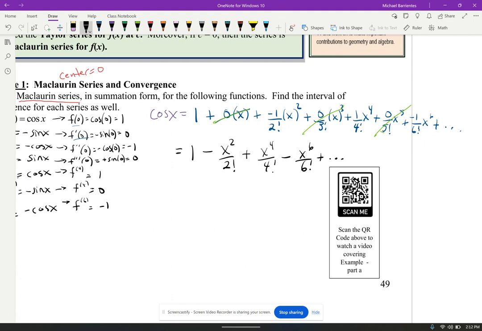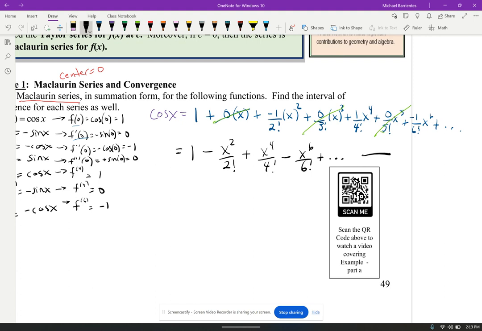What do I notice? Well, I notice that the Maclaurin series for cosine only involves even power terms. And the setup is pretty nifty because it's just x to the even power divided by that even numbered factorial. But I also noticed there is an oscillating positive, negative pattern to it. Now, they want me to do summation form, so what we're going to do is find the nth term here.